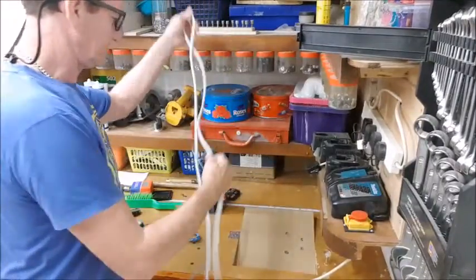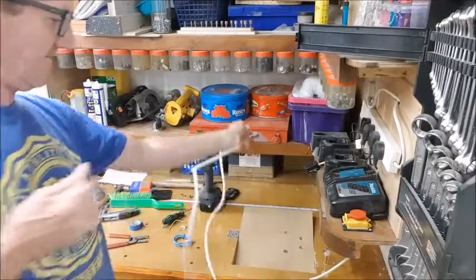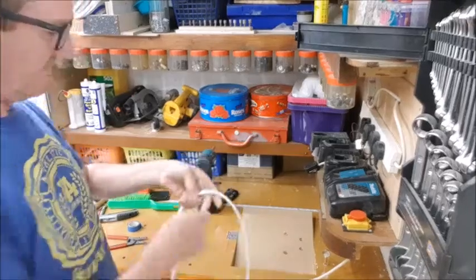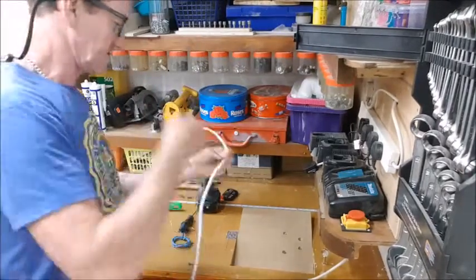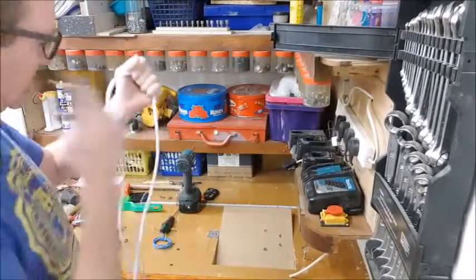Okay, I'm going to take a bit of a different approach this time. Soon as I decide I'm going to rewire the lot. I haven't got any 4-core cable, not flex. So I shall make some by using single cores and some flexible conduit over it.